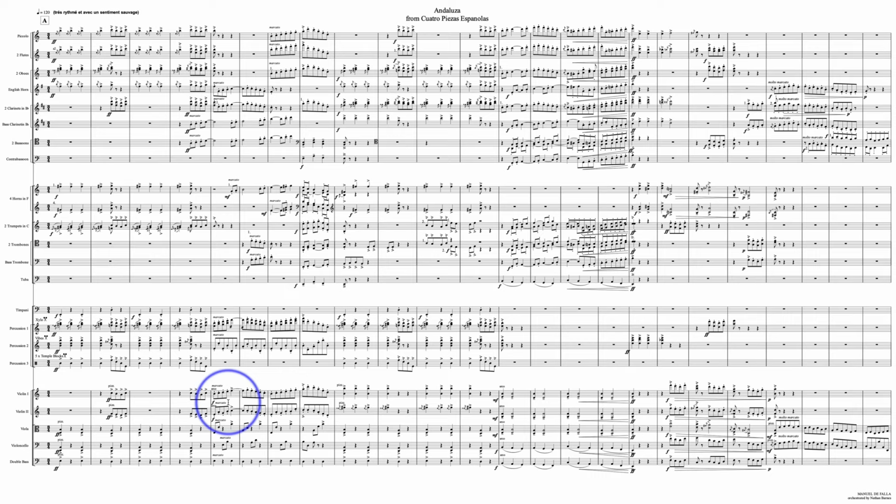Now, sometimes it did not really follow the rules of counterpoint in a way that was of the period of the score, right? I'm not going to make any comments about anybody's approach to counterpoint because I don't want to turn this into a big lesson on that, right? But I feel that just in terms of functionality, some of this counterpoint that you had in here needs to be worked on a little bit.